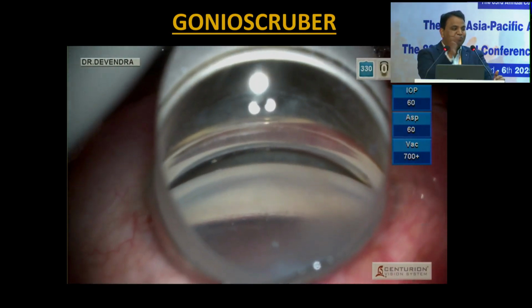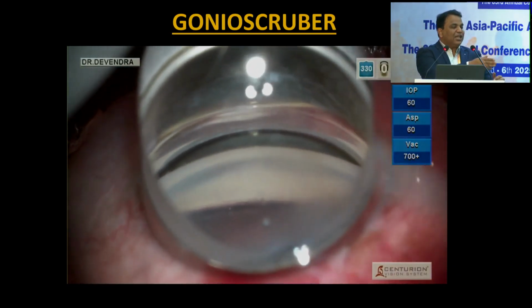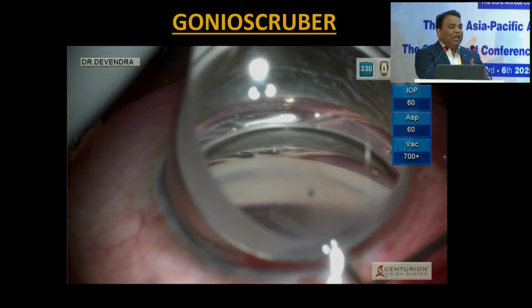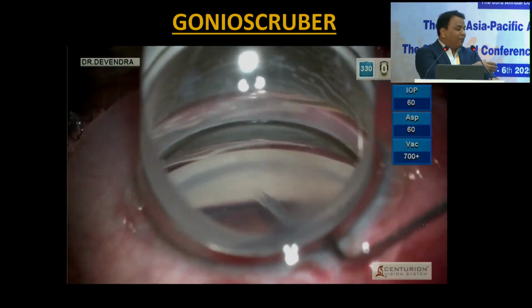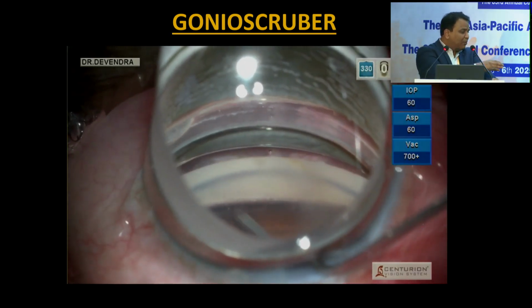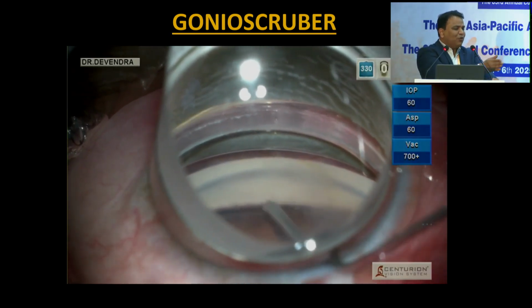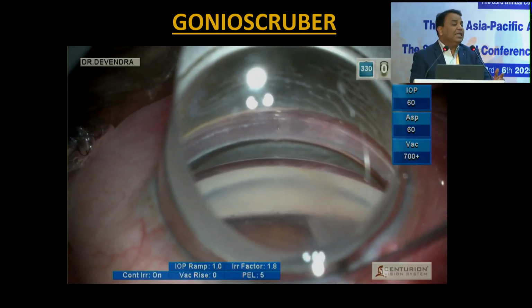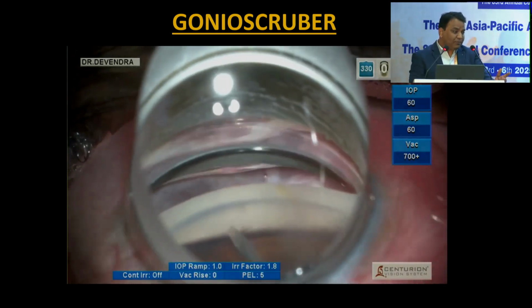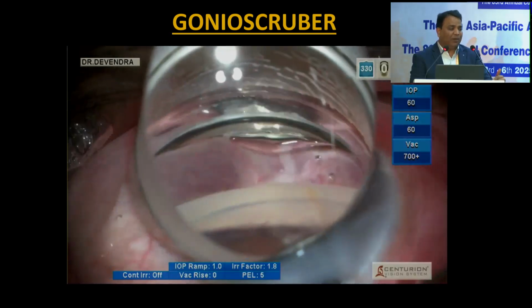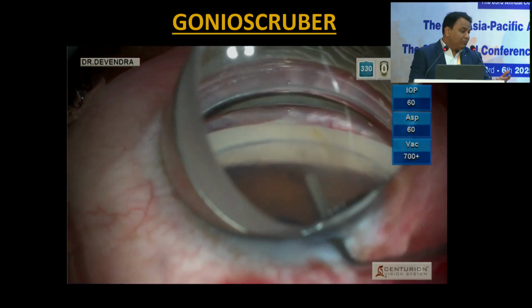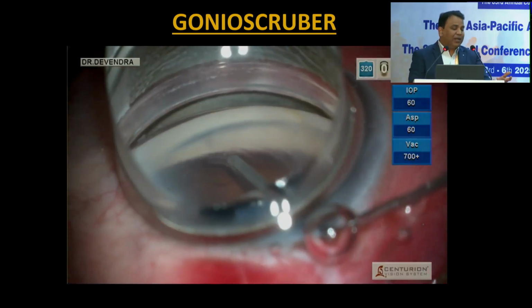We just groom it. So what we are doing in this procedure, we are just grooming the trabecular meshwork. We are going to remove the extra extracellular matrix proteins and some dirt in this way. This instrument has a very good outcome, especially in pigmentary and pseudoexfoliation glaucoma. But we can't expect such a surgery to give very low IOP, but it moderately reduces the IOP.